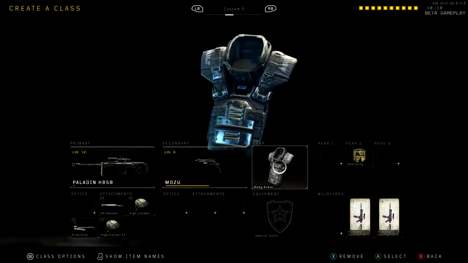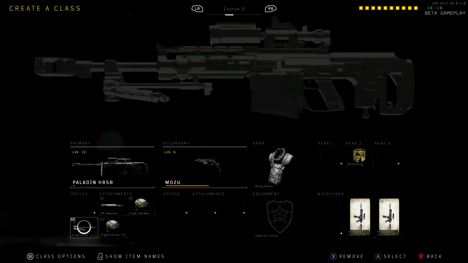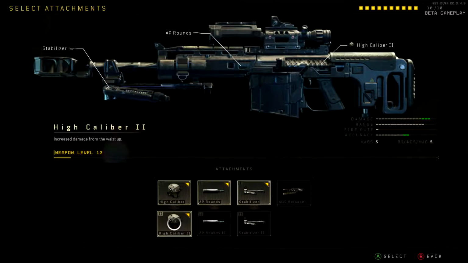The Paladin is insane. It has a decent ADS time, decent mag size. It's pretty small, but it makes up for it all in the damage and the stability of it. It doesn't flinch as much as the other one. It doesn't sway as much as the other sniper. It's just a good gun. With this high caliber attachment, I believe, increased damage from the waist up. So you can kill people from the waist up with this gun.